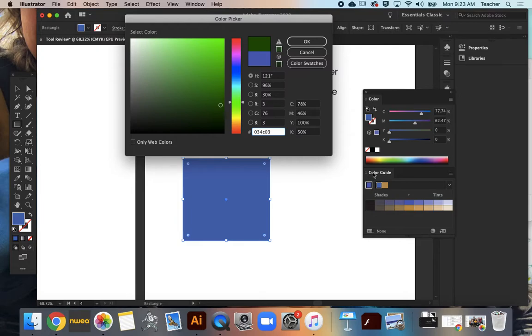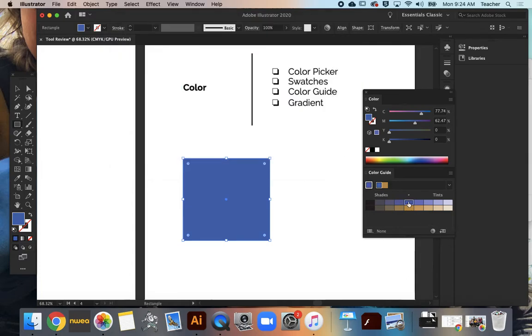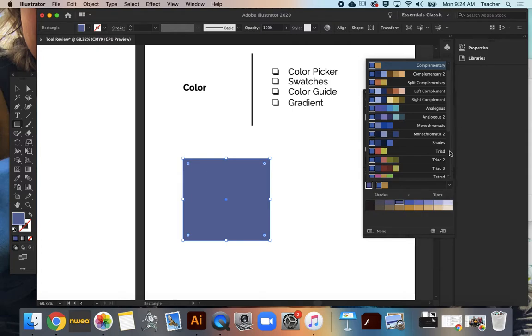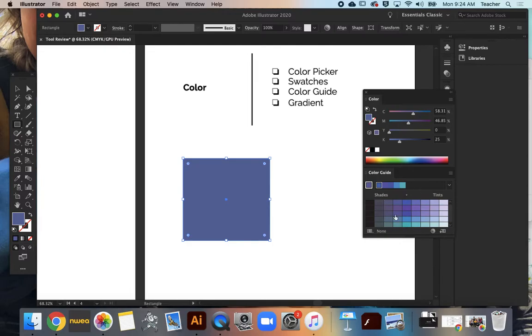I like to have the color guide window open as well, because here, if you choose your hue, that's the hue of the blue that I want to choose. If I want some tints, I can just choose them right from here. If I want some shades, I can also choose them from here. So this is adding black, this is adding white. There's also built-in color theory here. So we have complementary right at the top. You can go to analogous, and analogous colors, again, are 3 colors on the color wheel.